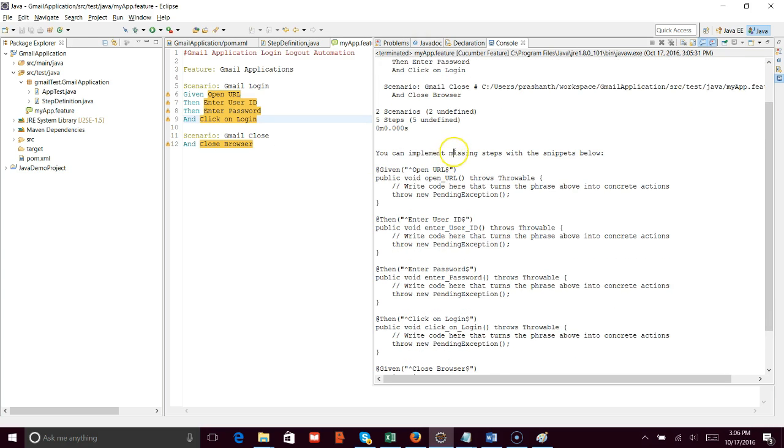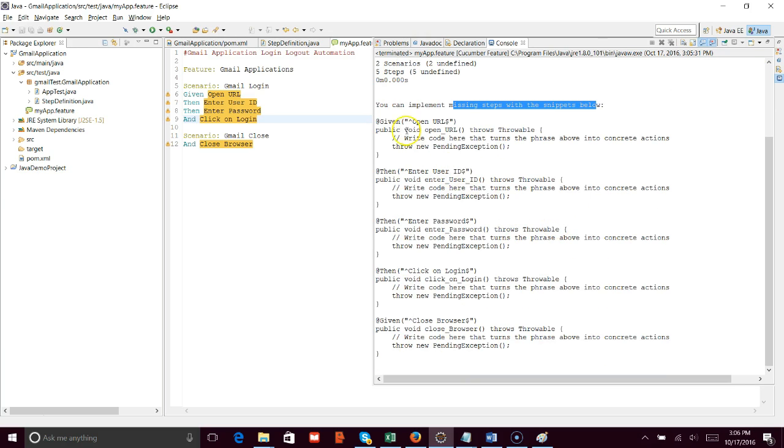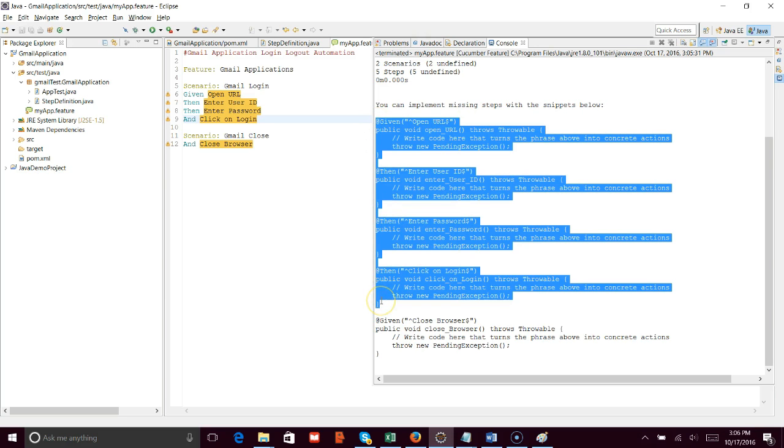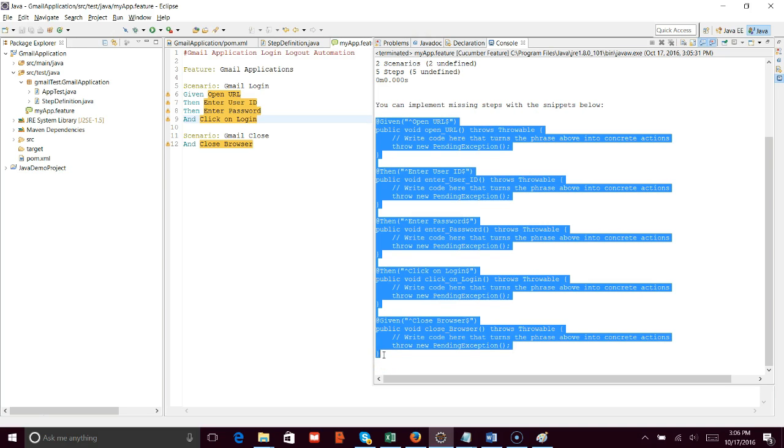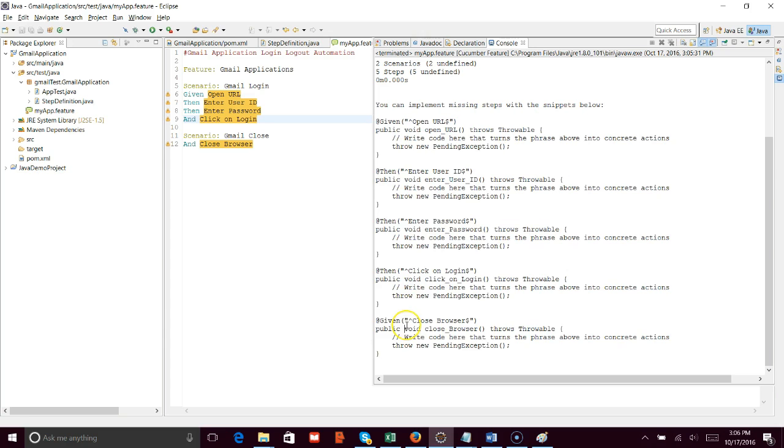It says you can implement missing steps with the snippets below. It has already given the step snippets. So the smart way of doing it is just copy this and paste. See here it gives for the scenario. You need to make sure you have the correct annotations.